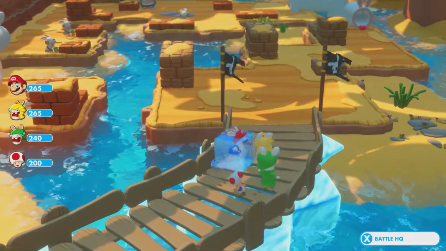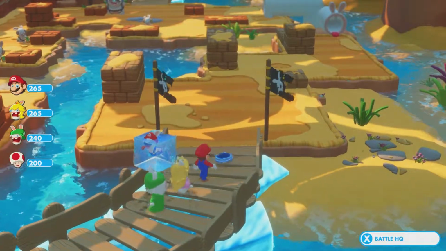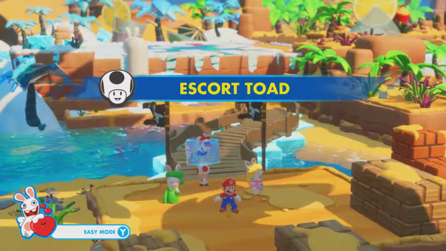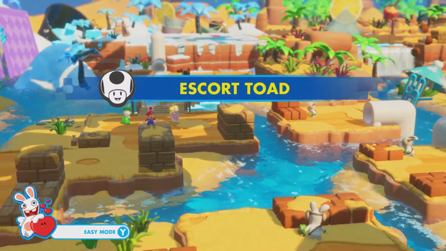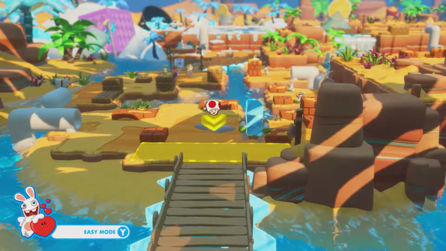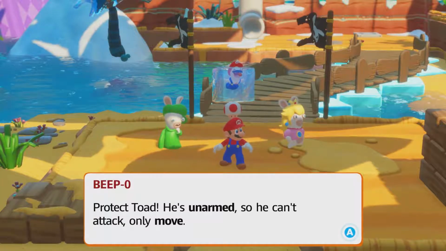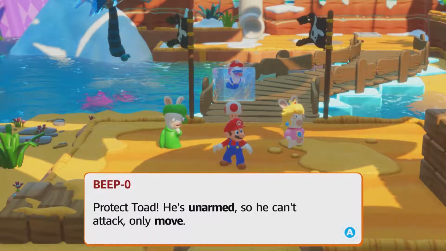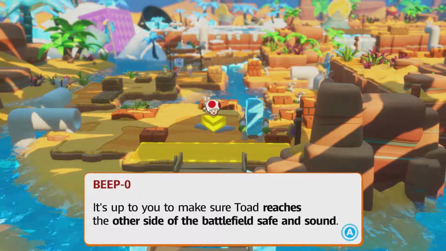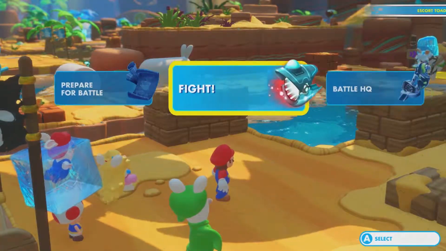But, if you remember, we have Mario, or Rabbid Mario, in the little ice block there, and we're about to go through and have another battle on our way to getting him to safety. Our little boy Toad's carrying him. Oh, it's an escort mission. Oh, jeez. I guess that means we're going to have to be on top of our game here. Protect Toad. He's unarmed, so he can't attack. Only move. It's up to you to make sure Toad reaches the other side of the battlefield safe and sound. Enemies will keep spawning. If Toad takes too much damage, you lose.